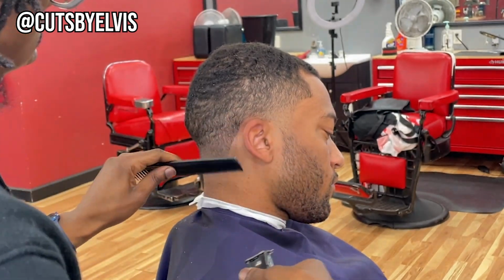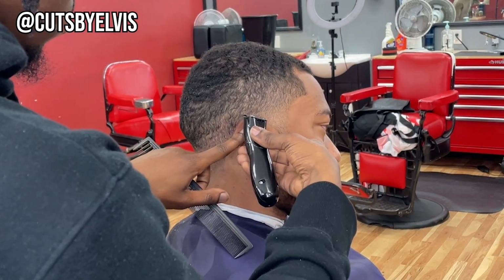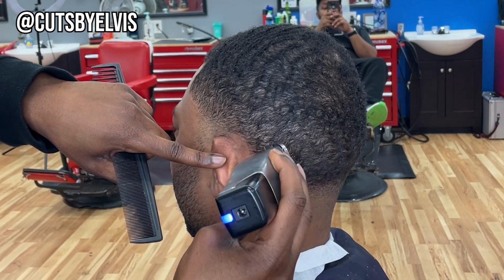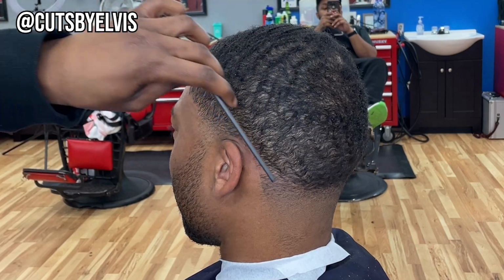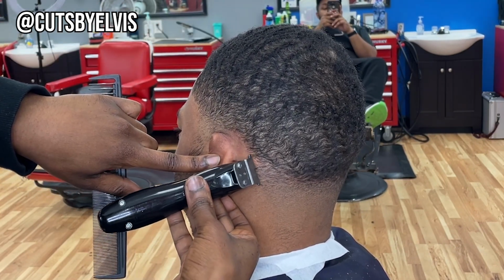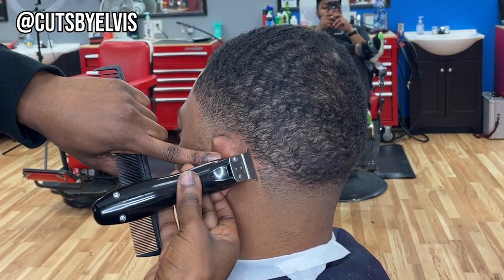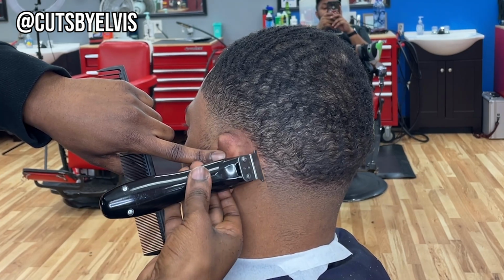One thing I noticed is that when some barbers are lining up behind the ear or such, a lot of people don't use the corner of their trimmer as much and they try to use the whole blade. And that's not as ideal because you have less control of where the blade is, but then also the hair that you're cutting. And if your trimmers are zero gapped, it makes it very easy to cut your client behind the ear if you're using the whole blade rather than the corner. And honestly, trimmers don't need to be zero gap for real. They just need to be sharp enough to cut the hair cleanly, not the skin.